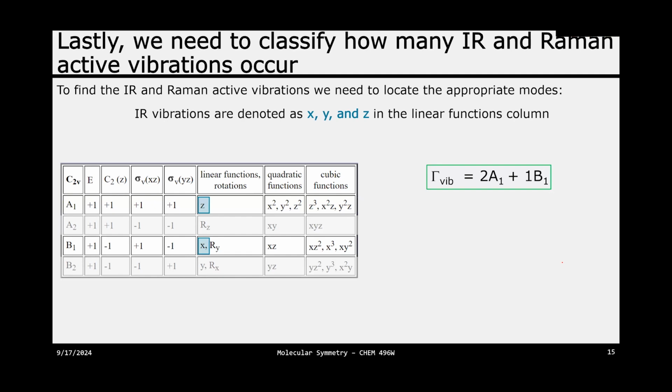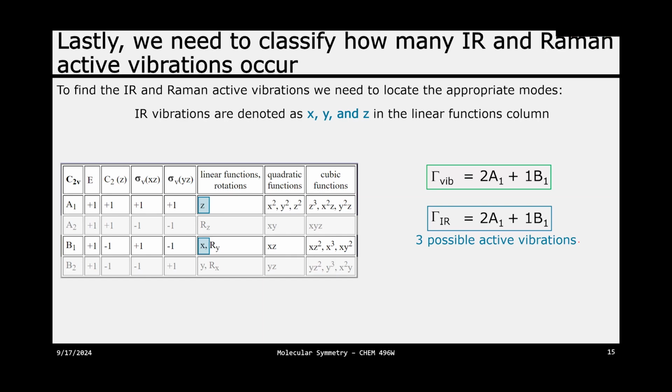So here, we only have X and Z because Y is part of B2. We don't have any B2 in our vibrations. So this tells us that in IR, we can have 3 possible active vibrations. That doesn't necessarily mean we will observe 3, just means that there are three possible ones. They could be overlapping, one could be silent. We're not going to talk about silent modes here because it's beyond the scope of my knowledge in this class.